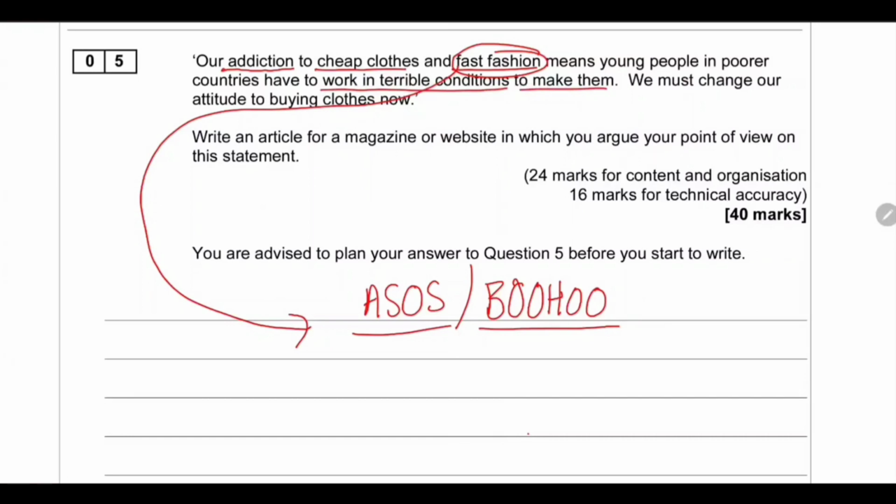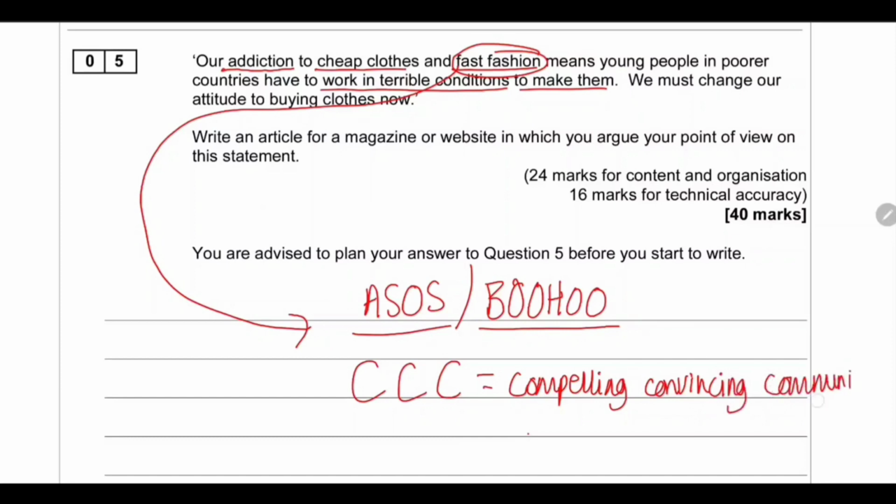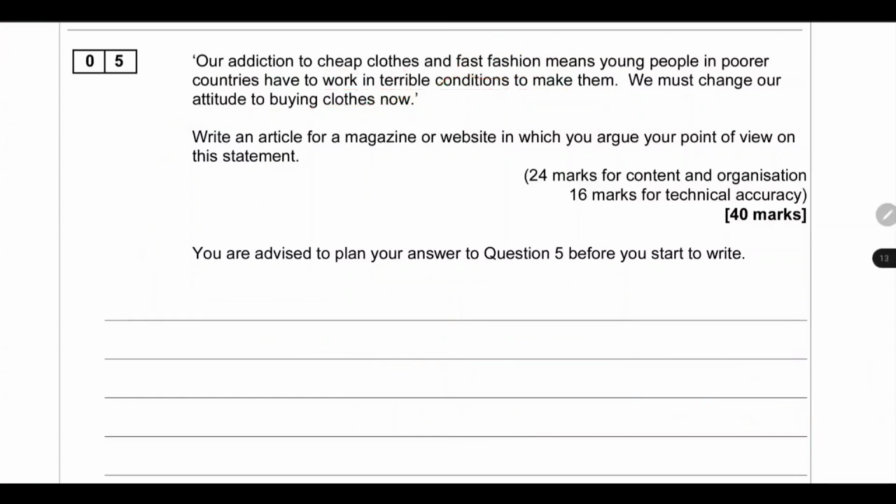So you need to give your verdict, and you need to demonstrate the triple C. So the triple C stands for the following. Your answer must be compelling, convincing, communication. So what we mean by compelling is that your answer must be interesting. Convincing, your answer needs to be persuasive, and of course your communication here needs to be clear and matched to the question. So this is something that you need to follow, the triple C. Every paragraph that you write needs to be compelling, has to be convincing, and your communication needs to be clear. So you need to think of reasons why you agree or why you disagree.